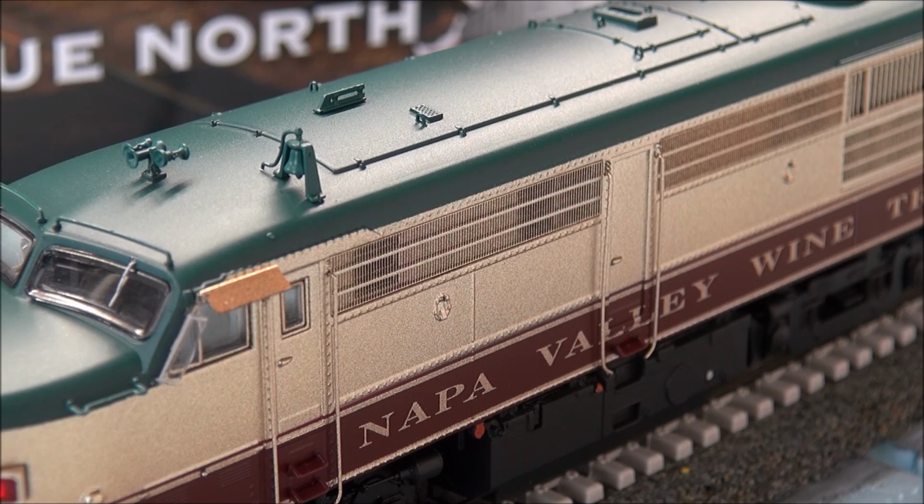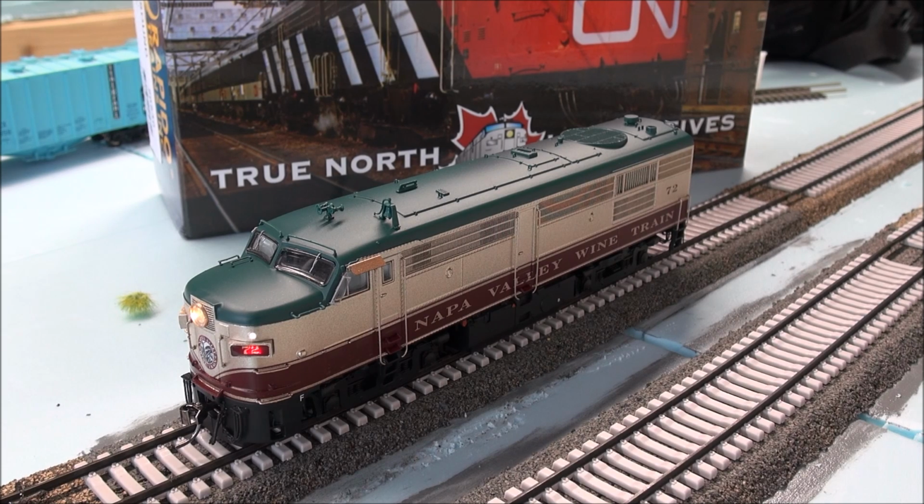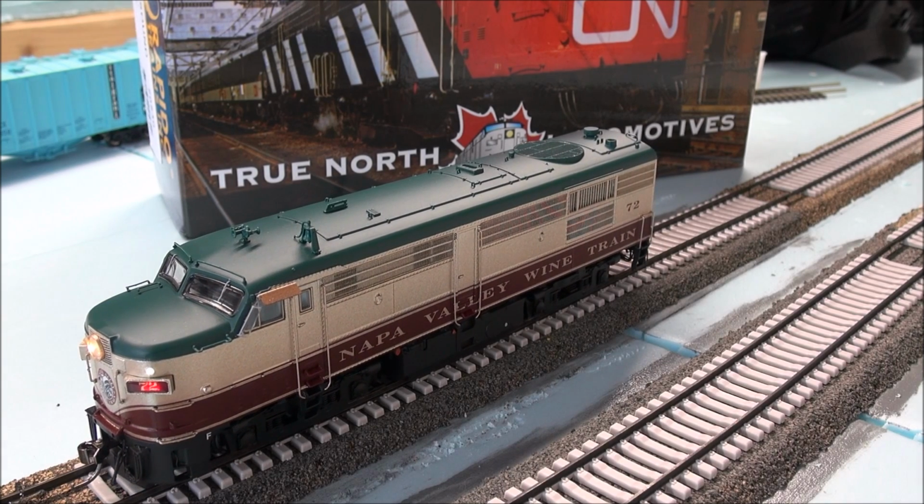We won't cover all that again because of time, but as you saw, the locomotive was moving fairly smoothly. This is one speed step here out of 126 on my MRC Prodigy Advanced system. However, I do want to say that there's something we can do to increase that. I'm going to shut it down so you can hear that real quick. So now that you can hear me talk, you heard the shutdown sequence.